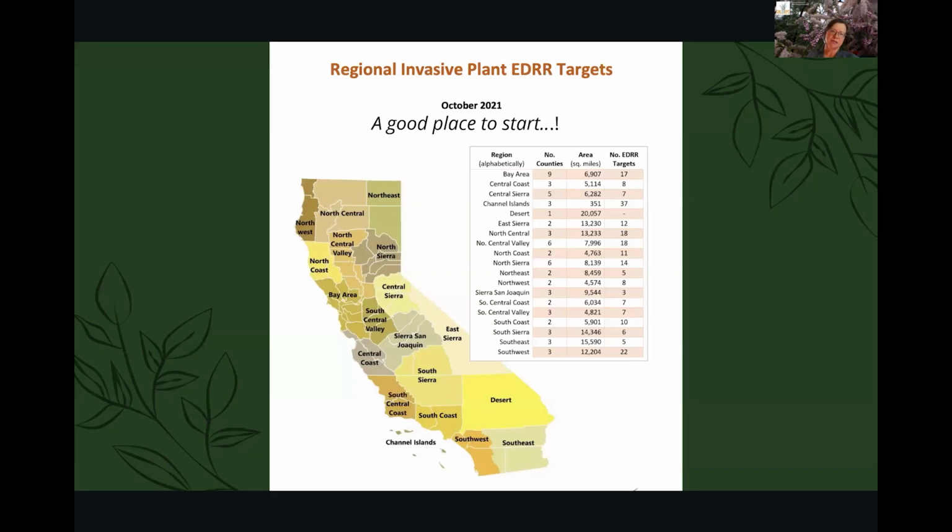As I mentioned, it's a little bit overwhelming, dealing with the number of invasive species, and specifically invasive plants, that we have in the state. But a good place to start, if you'd like to get to know what maybe the problem species are in this early detection, rapid response category in your region, is this guide that was printed.